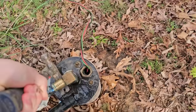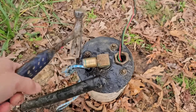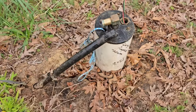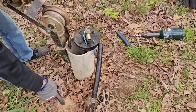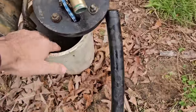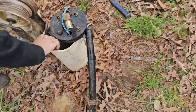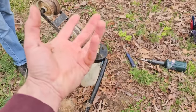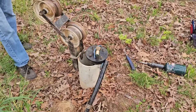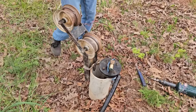Let's see if it's heavy. No, not heavy. I can pick it up. Okay, we're gonna go ahead and pull the pump out. I know it's something. When I stick my hand down in here, it's actually warm. It was warmer when I first popped the seal off. All the heat is coming up. That pump's been down there running. I wonder if when we take that pump out, if it's going to be blue from heat.